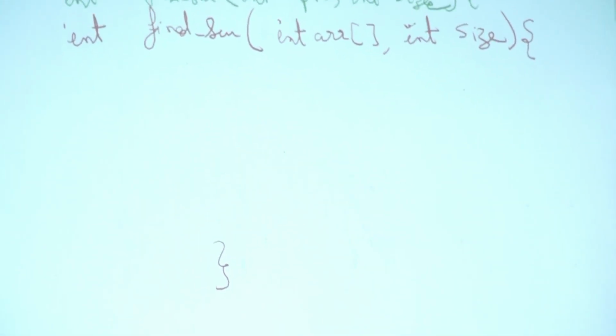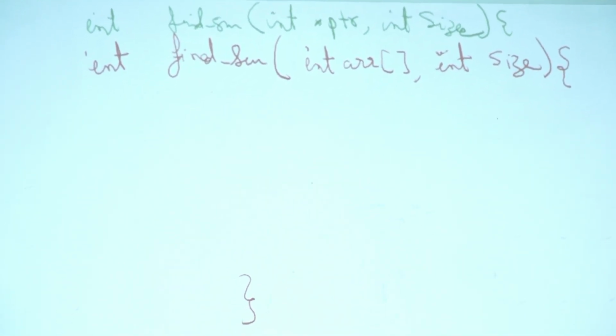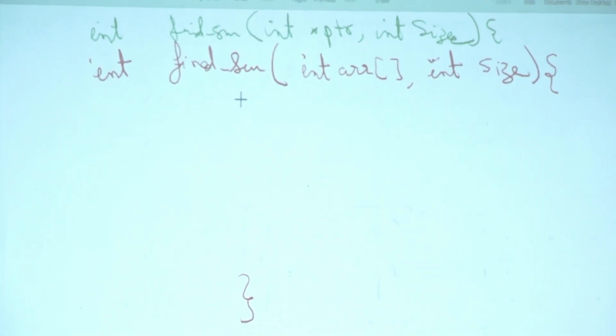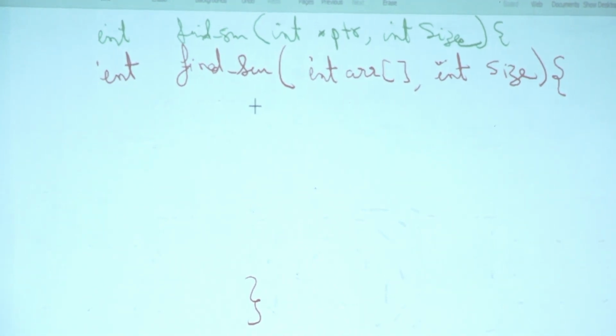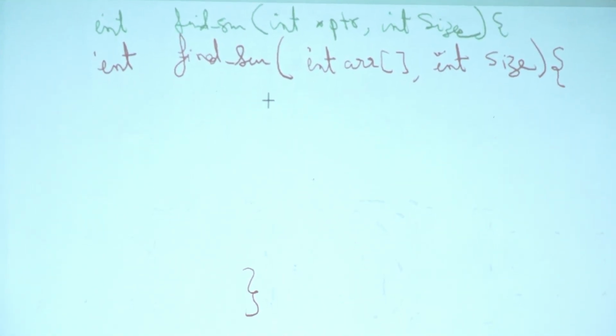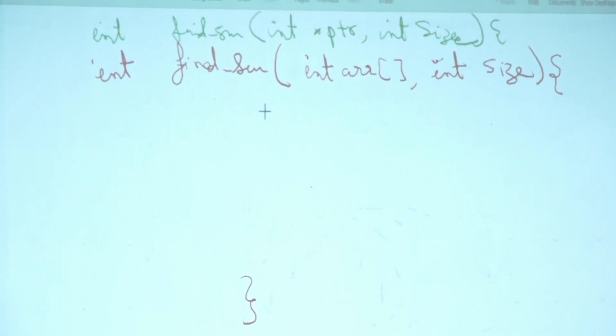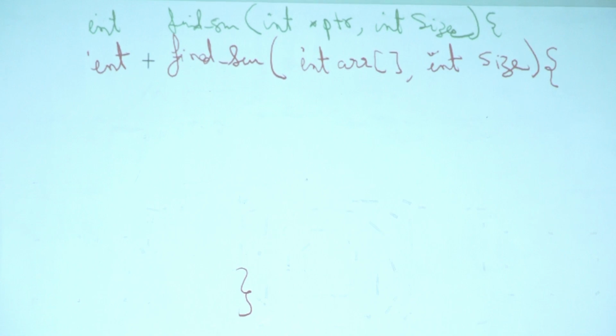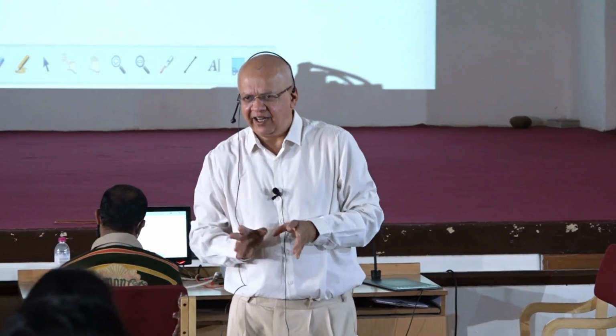Now, let's write the body of the function. Let's quickly write the body of the function. So, in the body, whatever variables I create live in that function and die in that function. So, whatever I am going to create here is not available outside the function. It is used only within the function. What is available outside is only what the function gives back. So, in the general sense of the word, a function should be looked at as a black box. Now, why do I say it is a black box? Very simple. The reason I say it is a black box is, the guy who is calling the function doesn't care what you do inside it, as long as you give him, in this case, the sum of all elements. How you are going to get the sum of all elements?